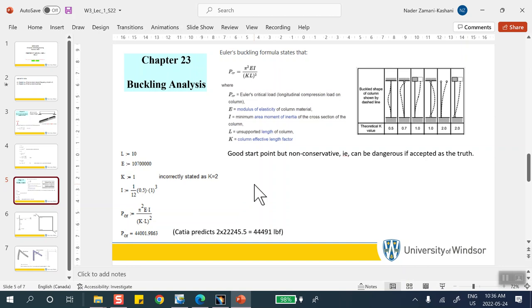If I compress on this, if this was a perfectly uniform, homogeneous beam, and the load was applied exactly at the centroid, this will compress. That's it. In real life, if you just press on it, this will compress. Not in real life, in theory, it just compresses. And you can compress it in principle all the way to zero height. But in real life, when this load reaches a certain value, suddenly it snaps. That's called the buckling load.